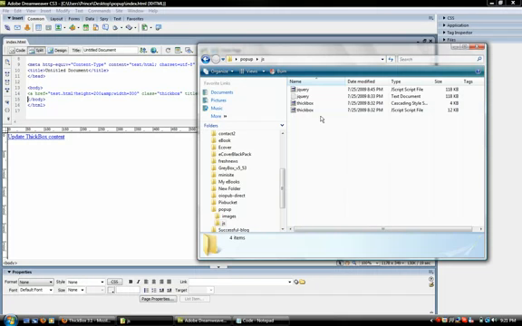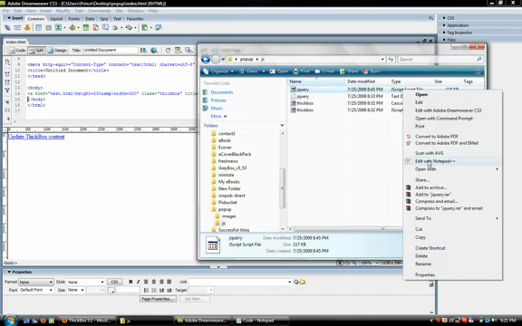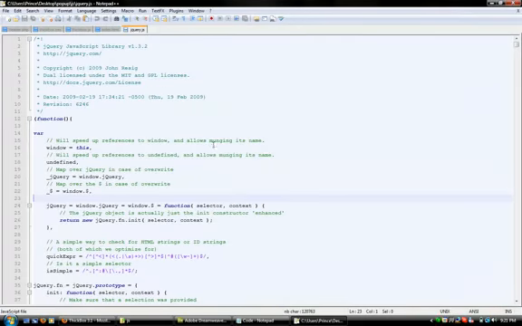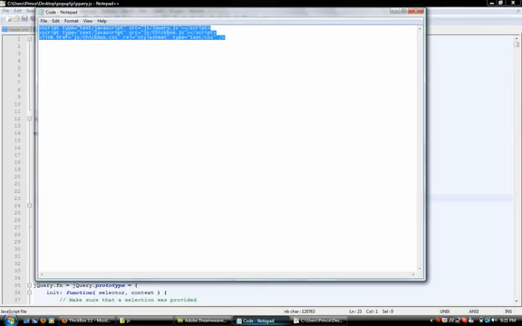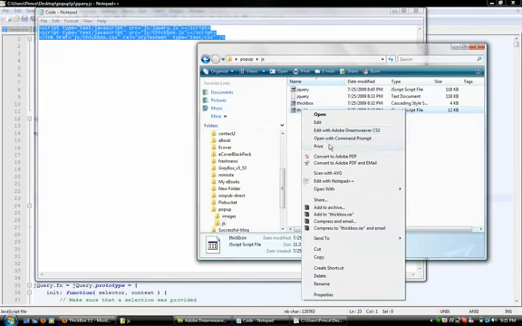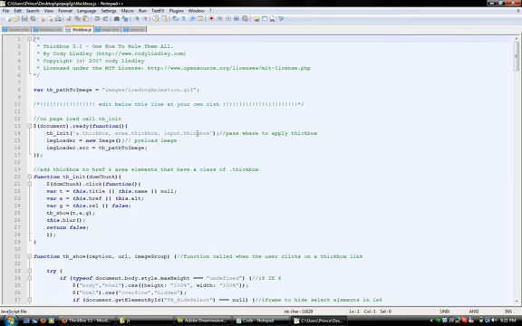And the other thing is, if you don't want to keep your images folder name, you want to go into your jQuery file, which is the JavaScript file. Right click, edit. I'm going to edit with Notepad++. Wrong file, hold on, let me see. The JavaScript Thickbox file, the Thickbox one, edit with Notepad. Okay, here it is. var tb_pathToImage equals images/loadingAnimation.gif.